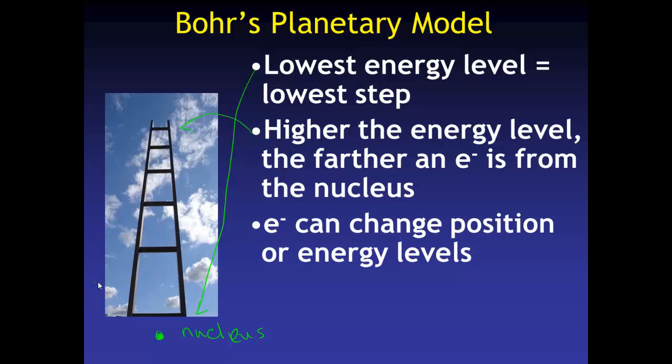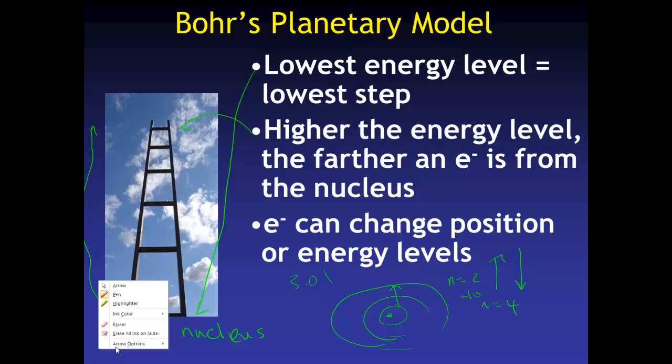Just like you can go up and down a ladder, the electrons can go up or down energy levels. And again, we saw that with the activity we did last week in 3.01. You saw that electrons could go from like n equals 2 to n equals 4, so they're going up the ladder. Or they can go down the ladder. They could drop back down their energy level from like n equals 4 to n equals 2. And when they do that, in those little diagrams, it had that squiggly line. And that squiggly line is a photon, which is light being given off. So this lecture is now starting to tie together the two things you saw last week.